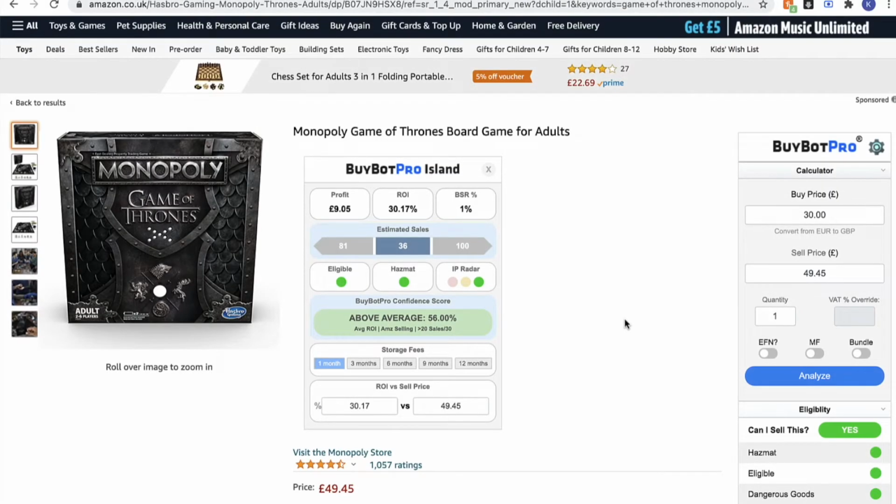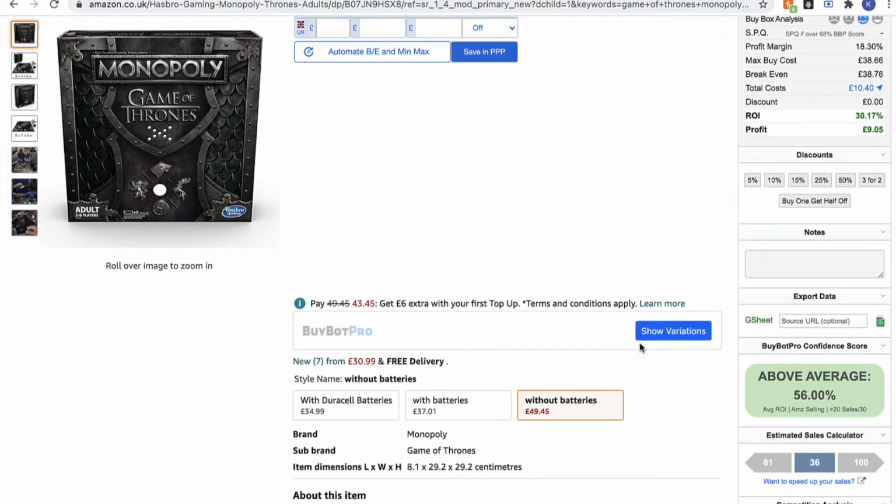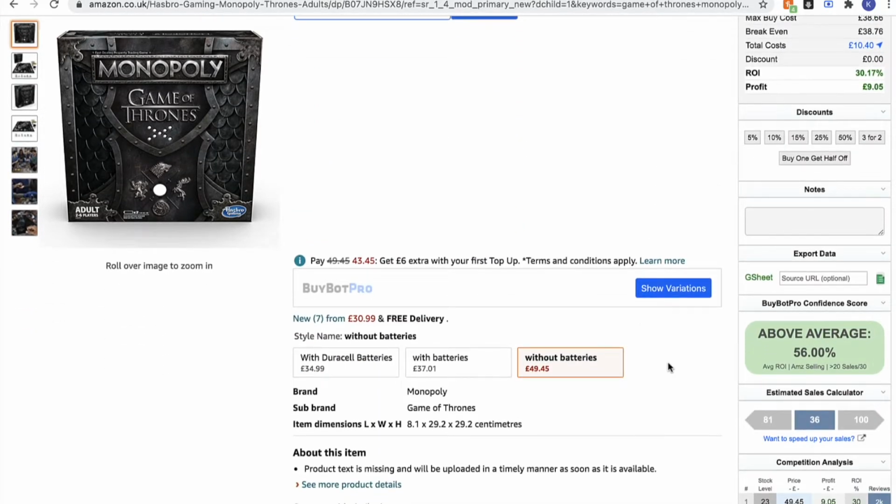Today I'm going to talk to you about the BuyBotPro score, so what it is and why it's such an amazing feature of BuyBotPro. It's unique to us, it's the basis of BuyBotPro, and it's one of the main reasons you love it so much. It analyses the deal that you are looking at, gives it a score, doesn't just provide you with the information and leave you to work that out yourself, figure it all out and then hope that you've made the right call. It works it out for you in order to advise your decision.